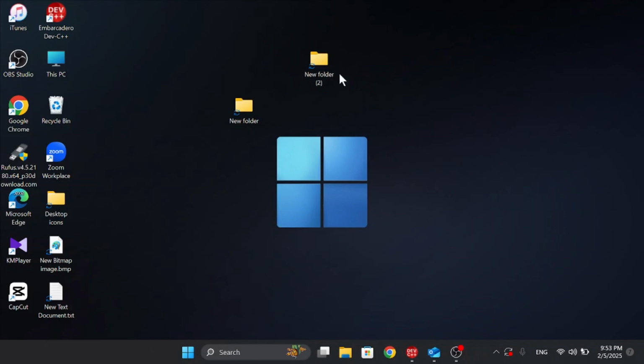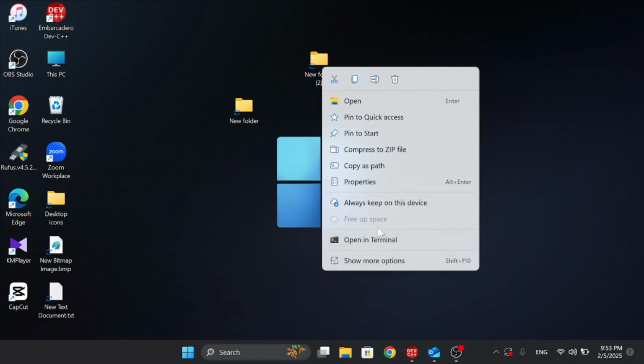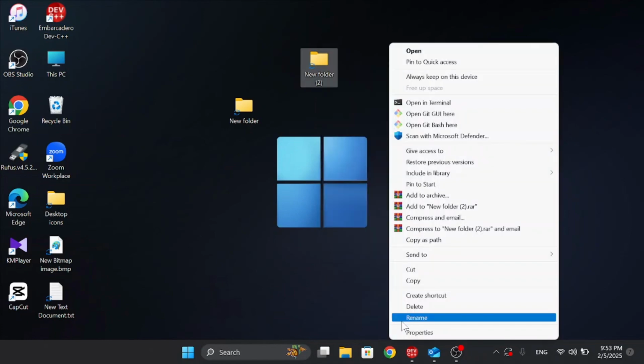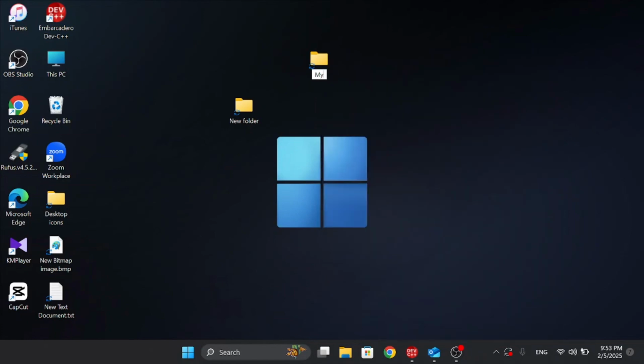So first, right click, come to More options. In here you have the rename option. I want to say My Data. Okay. And the second easy shortcut for rename is to select the file and press F2. F2 is the shortcut. So this is very important.